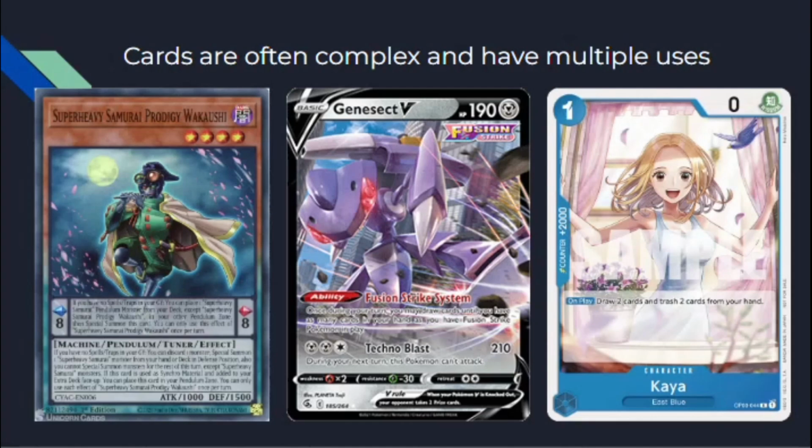Now for Kaya, if you look over at Kaya, Kaya is one of those weird ones. You can see on the left side of the card, it says counter plus 2,000. That counter in One Piece is a defense against an attack. But if you play her, you can draw 2 cards and discard 2 cards from your hand. Different decks use Kaya for a different primary purpose.